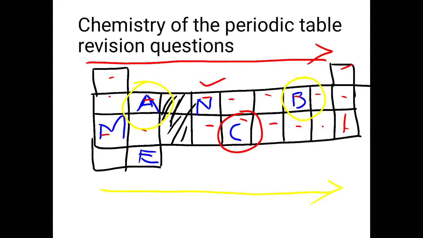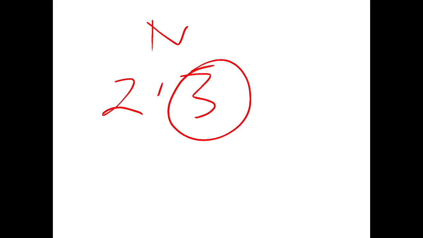We look at the next question, and the next question reads, write an equation for the reaction that takes place when A and B react. So where is our A? We have A here, which is a metal with an electron configuration of 2 is to 2. So we can maybe begin by writing that element A with an electron configuration of 2 is to 2.